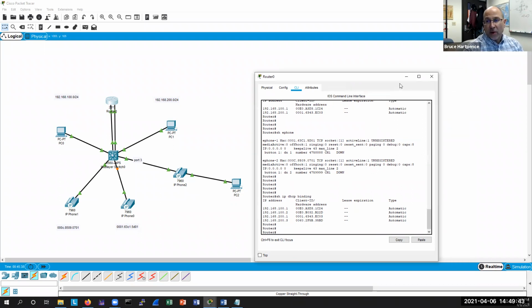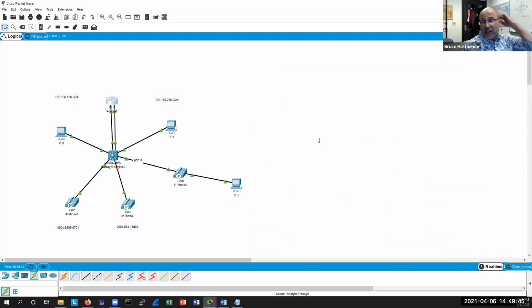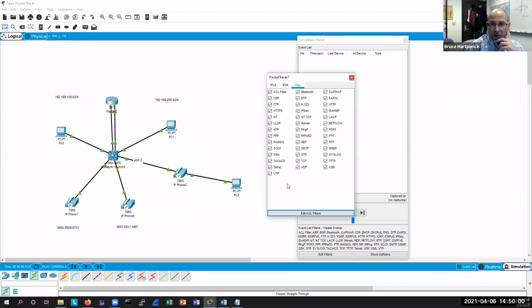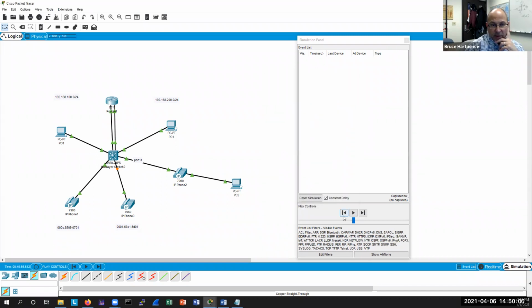Now another way we can go about this, and this is actually what I ran into in the simulation earlier. If I want to take a look at the simulation, I can see if I can pull some addresses here. Now, I don't care about a couple of things. I'm going to get rid of CDP and DTP and STP. And what I'm really looking for is skinny messages, or really any message from a machine.